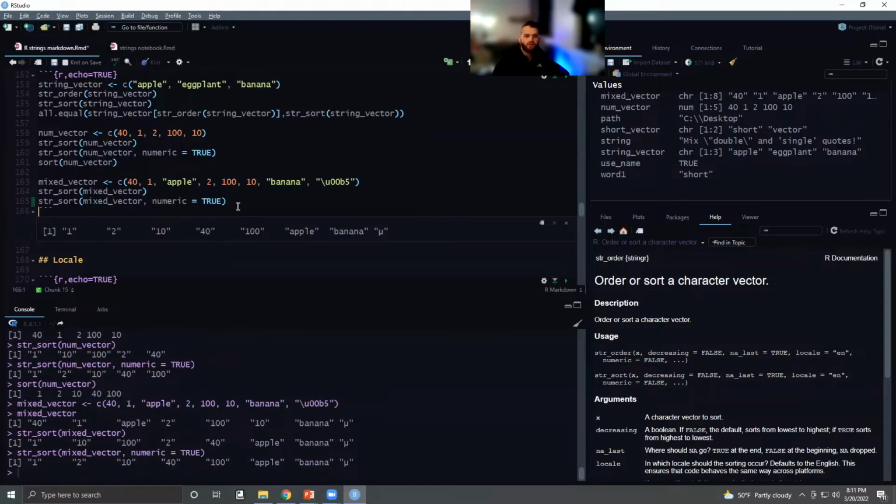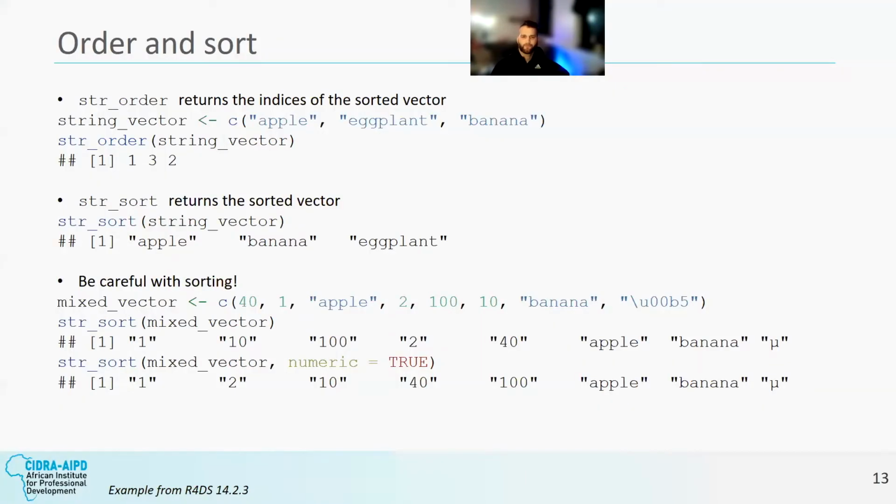Now again, we can use the numeric option, and what that does is it sorts just the numerical values in numeric order, and we get the same exact order for non-numeric values. So you have to keep in mind how different kinds of vectors will be sorted when you're using these functions. So my advice there is just to be careful.